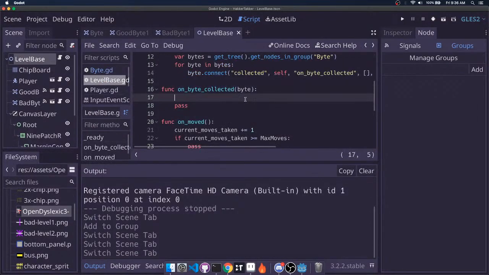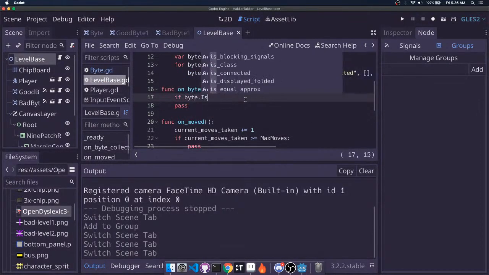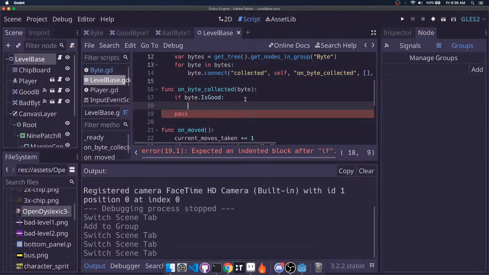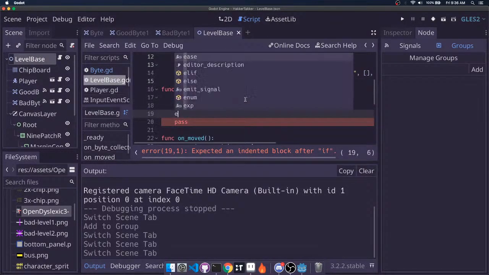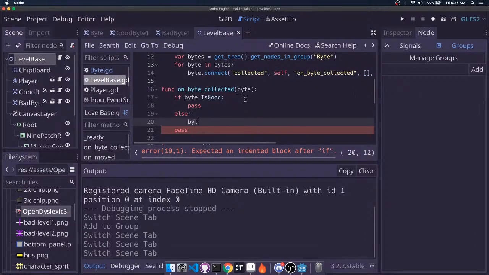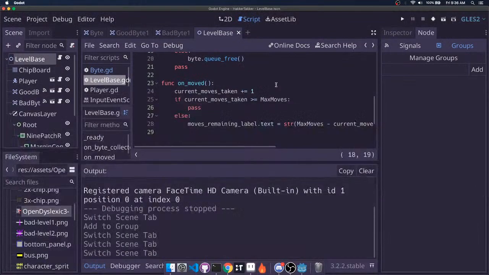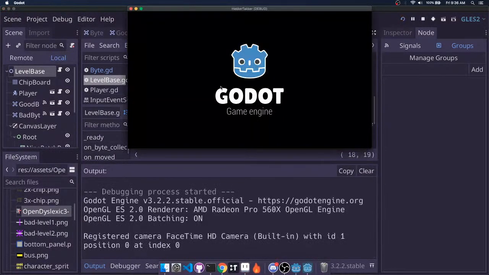So we'll say if byte.is_good. Remember, if it's a good one, then we want to do something else. In this case, we want to actually queue free the byte. I think here we're just going to call on moved, to be honest. I think we'll lose a move when you run into a byte like that.